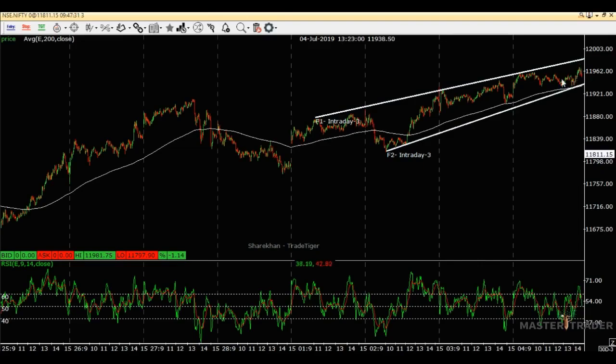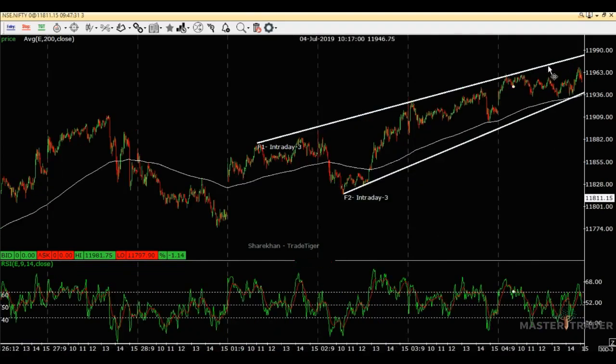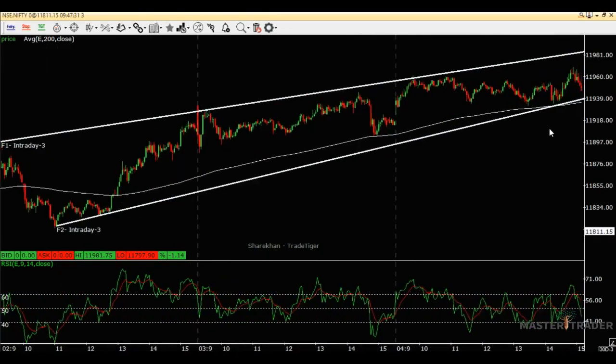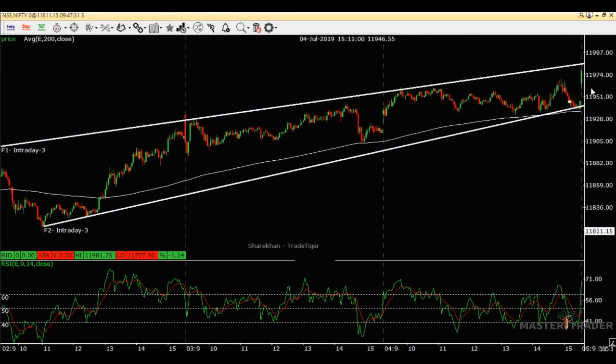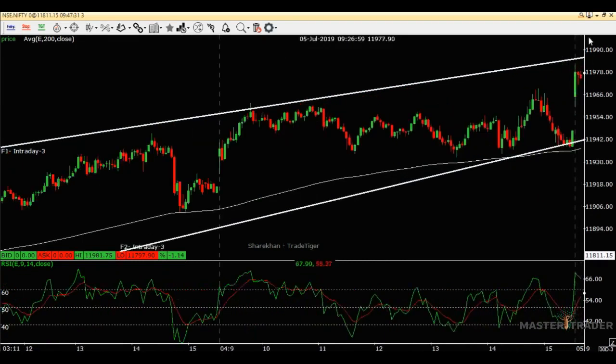We have strong resistance. So the data is telling us 12,000 is strong resistance, and now technicals, this trend line, is telling us that this trend line will act as resistance. So see what happens the next day. Price opens here, and it starts to take resistance near 980 levels, almost close to 12,000.